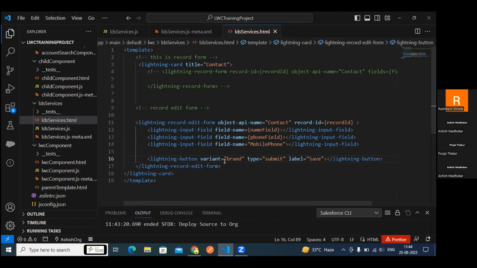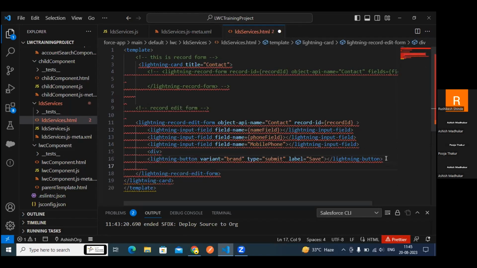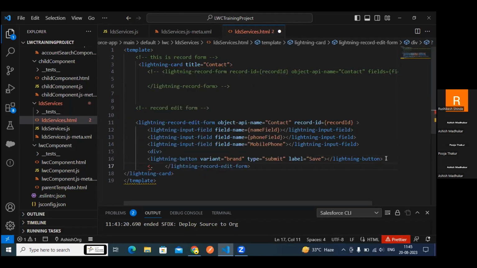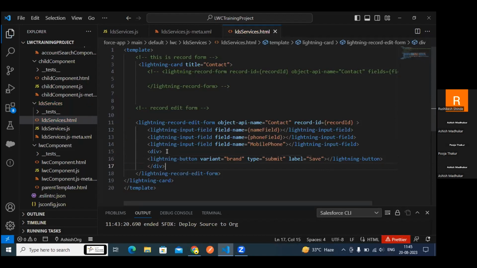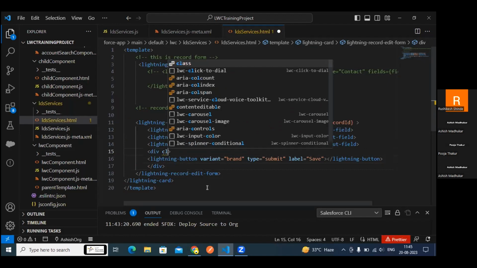If you want, you can use one div tag to give some extra alignment for the button.